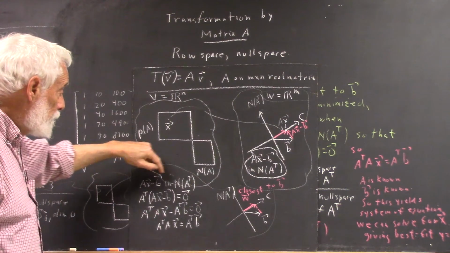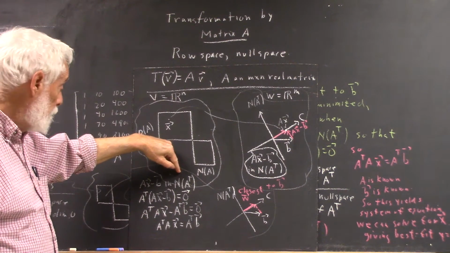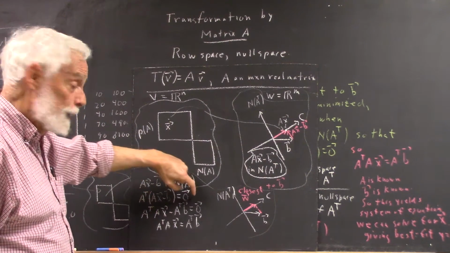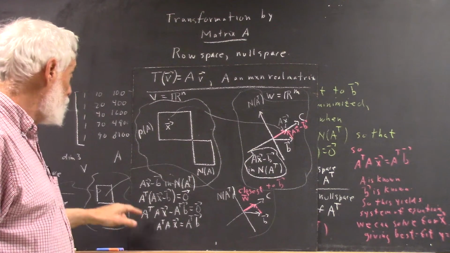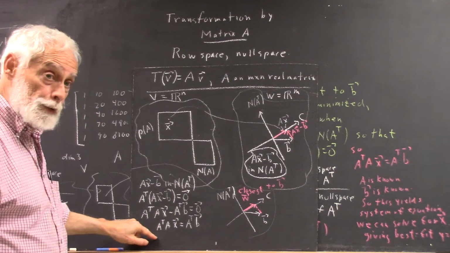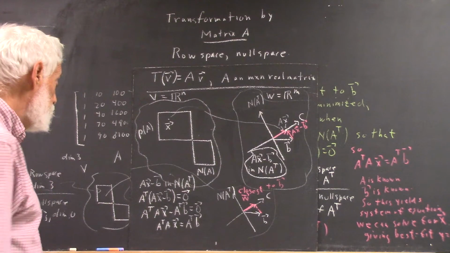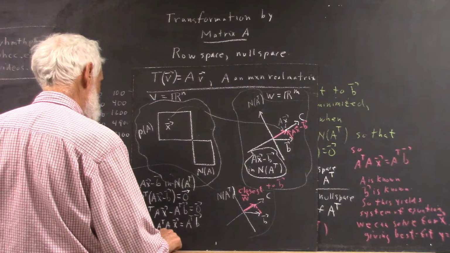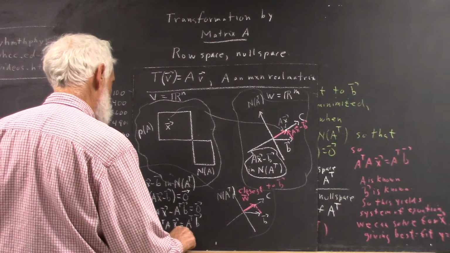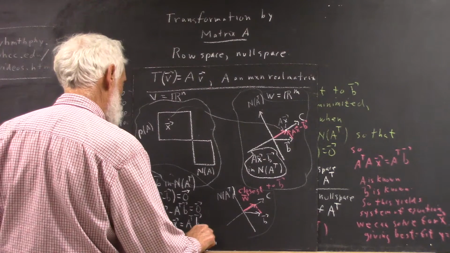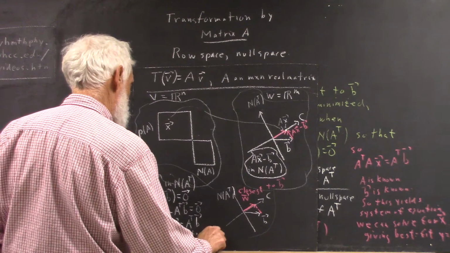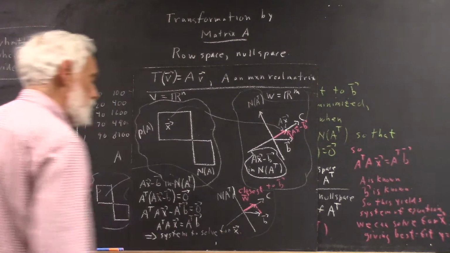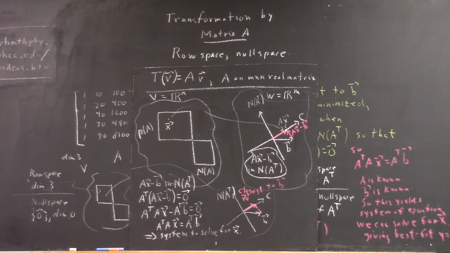that AX minus B has to be in the null space of A transpose, that means again that A transpose multiplied by AX minus B is a 0 vector, which is obvious, and then it's just two simple algebraic steps to get this, and this gives us a system of equations to solve for the vector X.